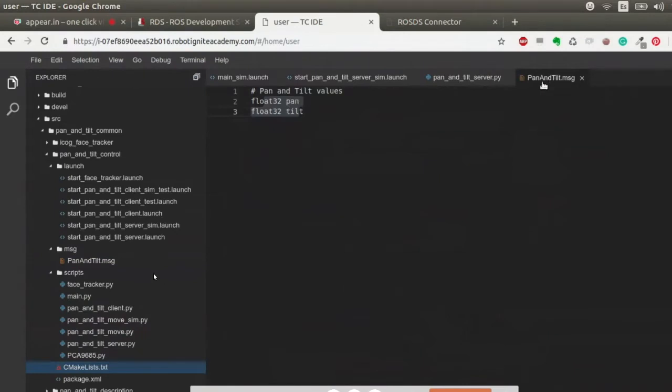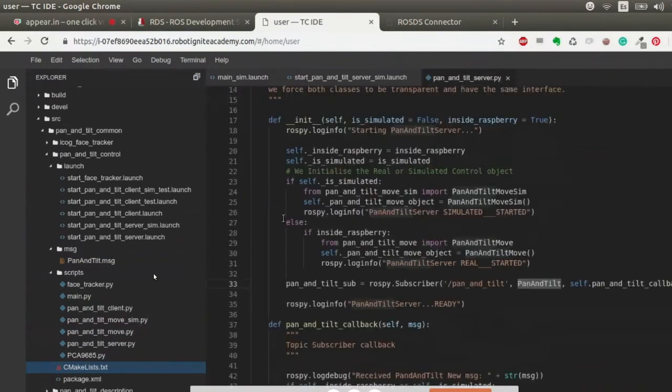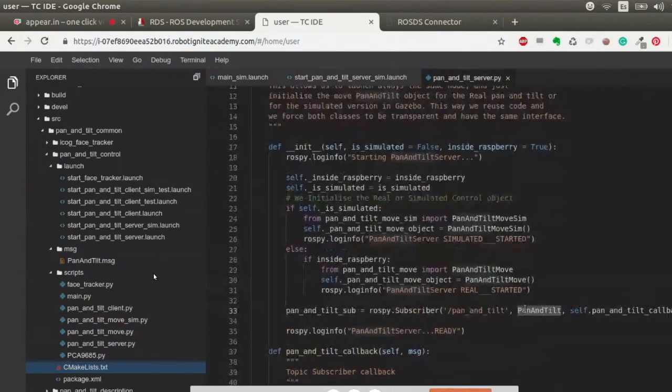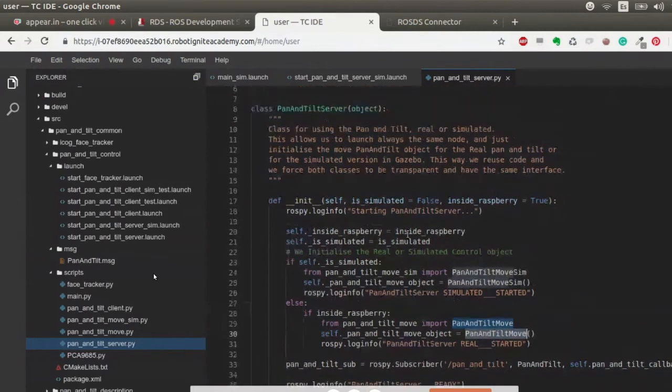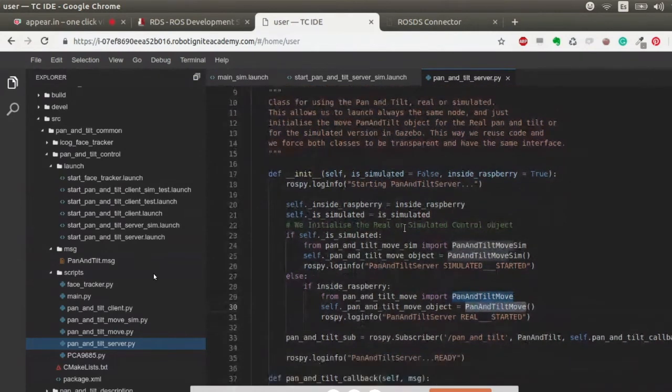Essentially we have this that reads from this topic, and then we initialize a class depending on whether it's simulated or not. Why? Because this server is the one that communicates these values to the simulation or to the real robot to move the servos.